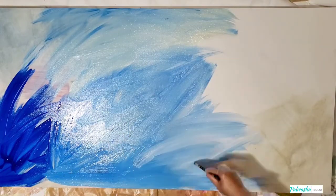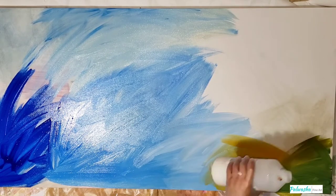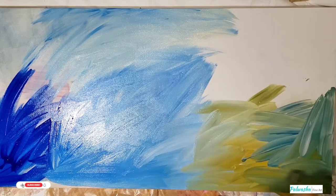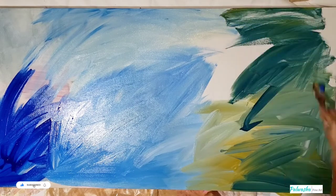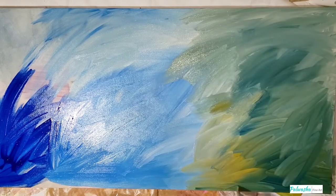I'm working on a 24x48 gallery wrap canvas. As usual, my canvas is already gessoed, and I put some brush marks while I was working on another painting. I love working with layers, and the first thing I'm doing is, I try to mix colors and make layers.